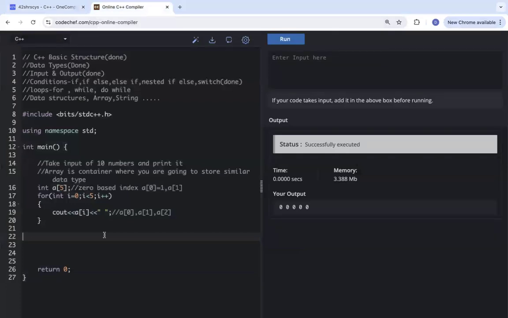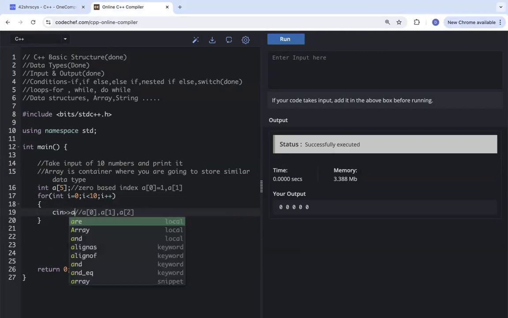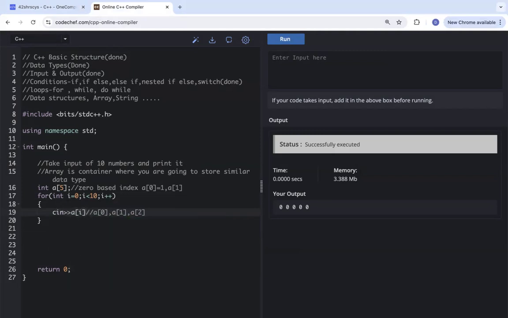Okay. So we are going to write a program to input some numbers and print. So what we'll do is, I wanted to print 10 numbers. So basic thing, cin, right? cin array of i. Hope you understood why array of i.